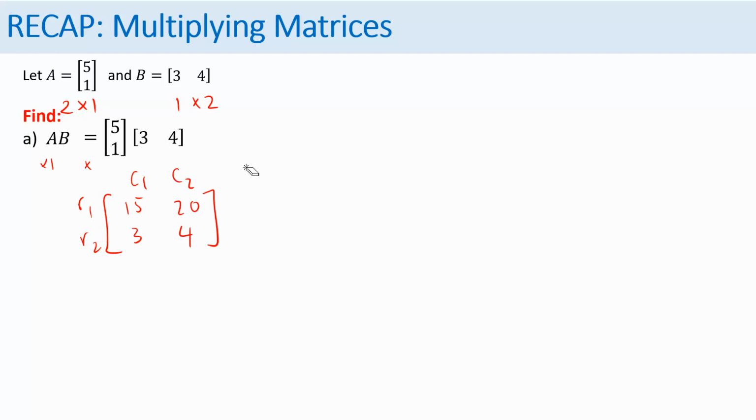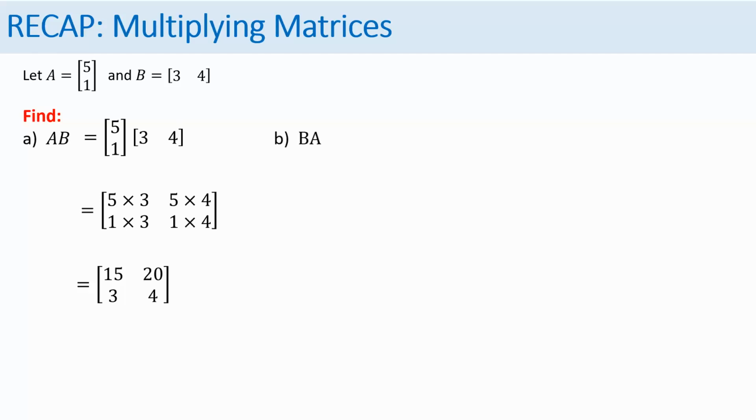Now, what I didn't mention yesterday, which I'm going to try to remove these ink, is what if we did B times A? Okay, so let's try B times A. Now, in order to do B times A, now you have to look at the dimensions of B. We said it was 1 by 2 multiplied to A, which is a 2 by 1. Rule number 1, check if they work. Yes, they do. Column of the first fits with the row of the second. So yes, that works. But what's my ending matrix right now? It's a 1 by 1. Okay, so if you look at it, it's a 1 at the end and a 1 at the end. So it's a 1 by 1.